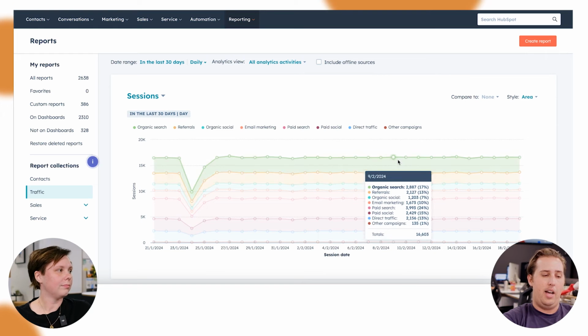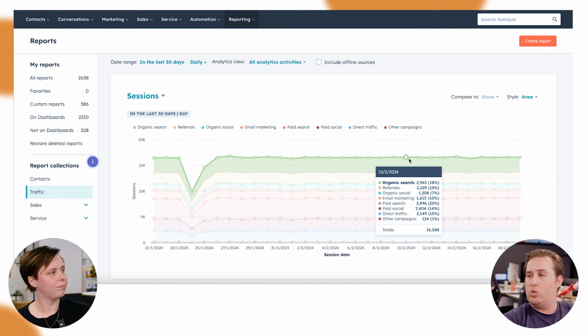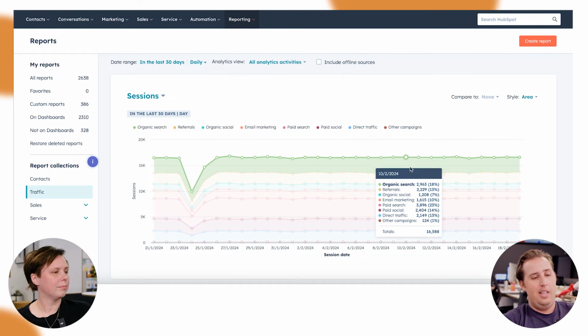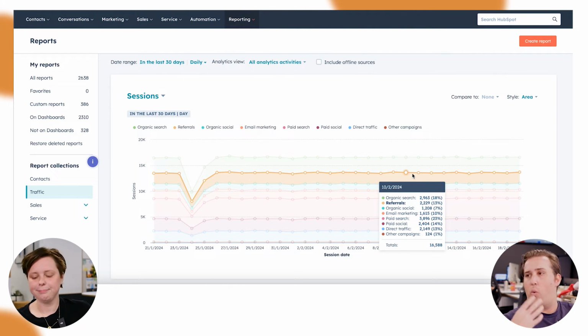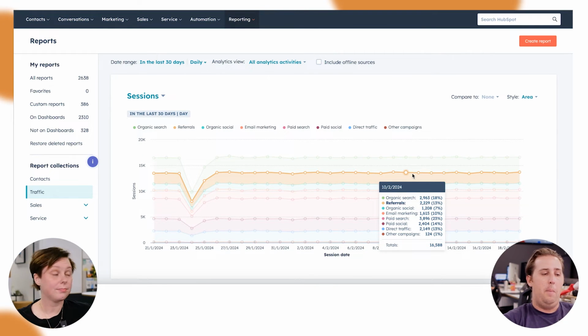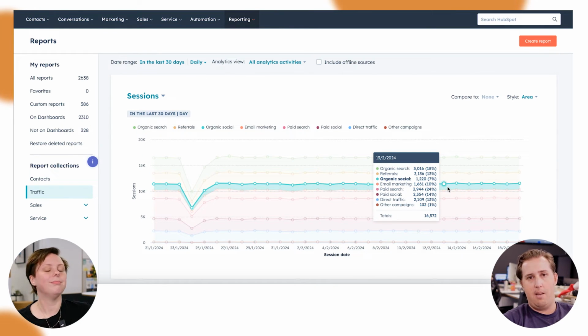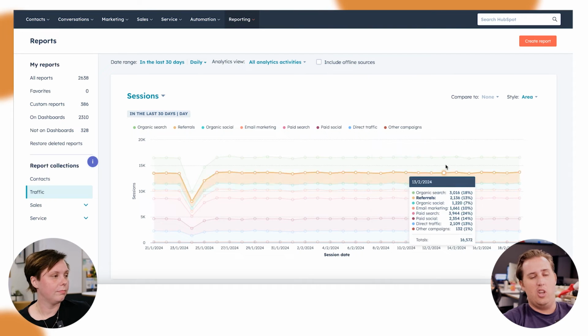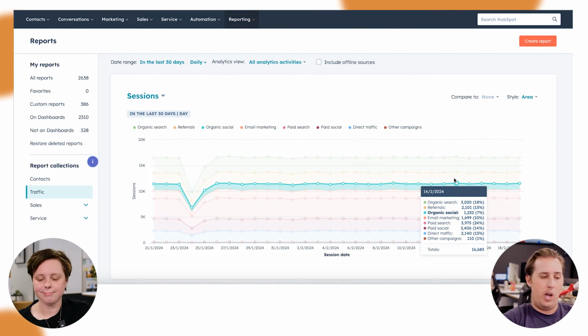Something we've run into in the past is it may not be identical to Google Analytics. If you use Google Analytics, you might see slightly different numbers. That's because they have their own algorithms, their own way of tracking, their own cookies. It's not going to be identical data, but as long as the peaks and troughs are the same, then everything should be working. As long as they spike at the same times and they dip at the same times, then you can be fairly confident that everything's in order.